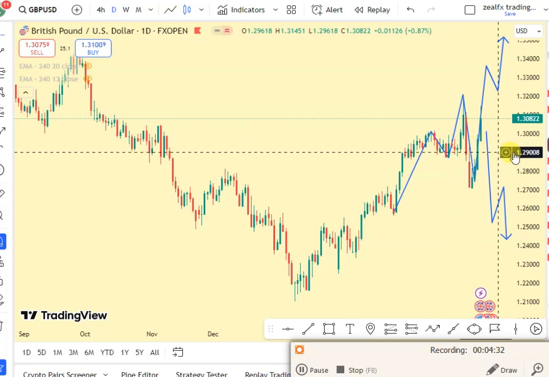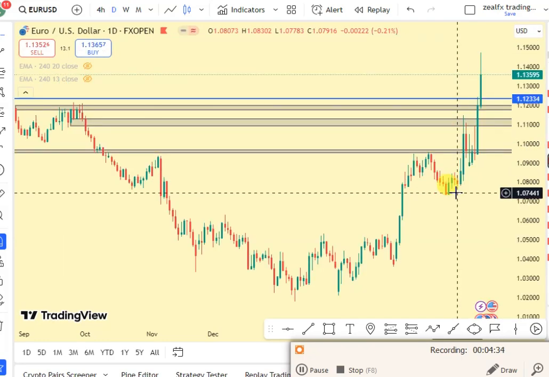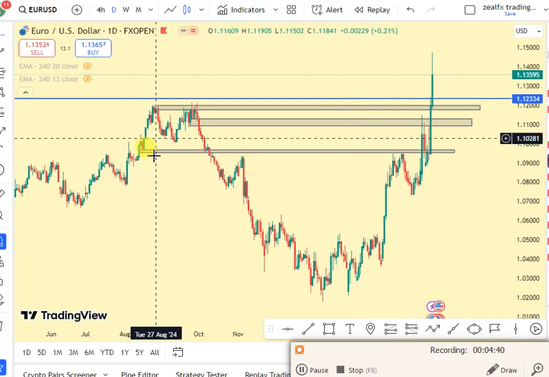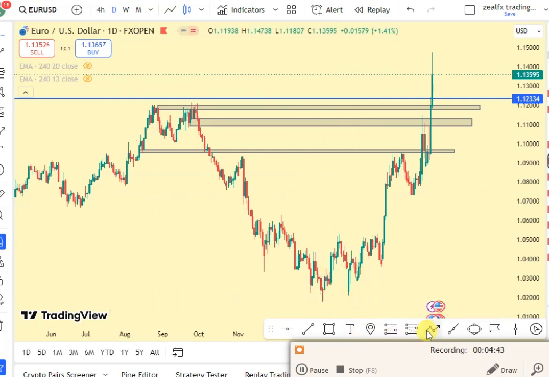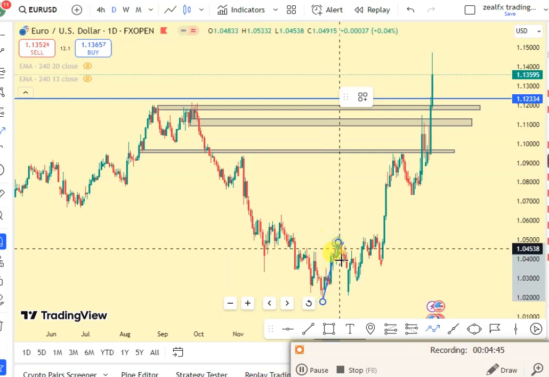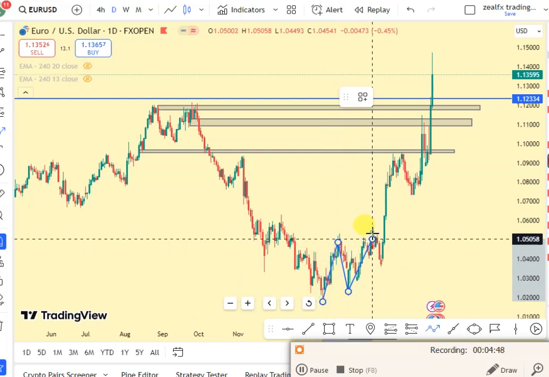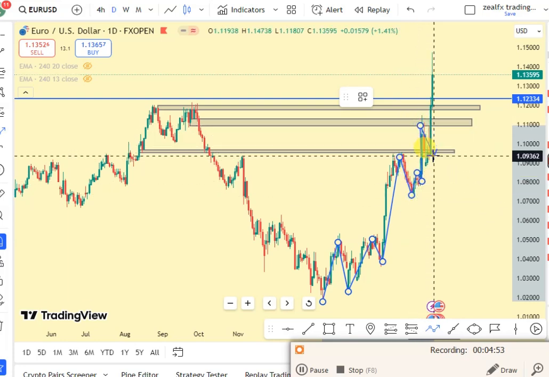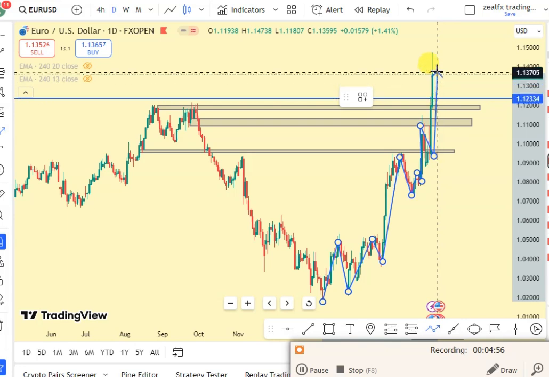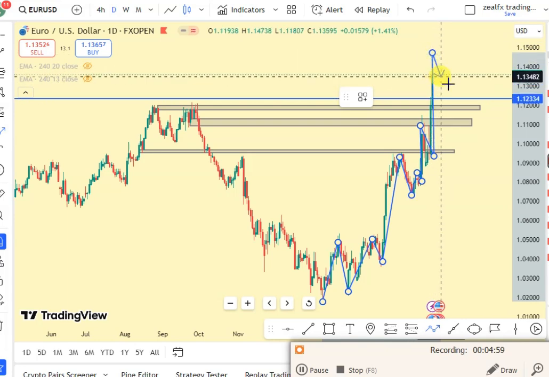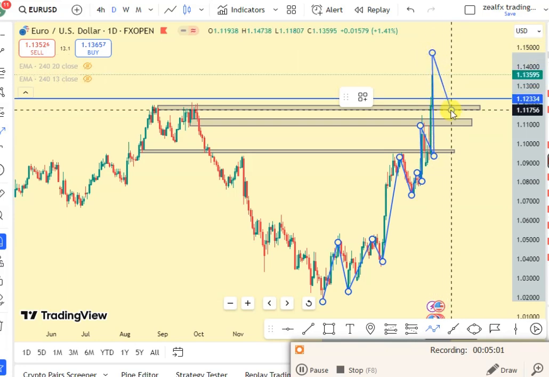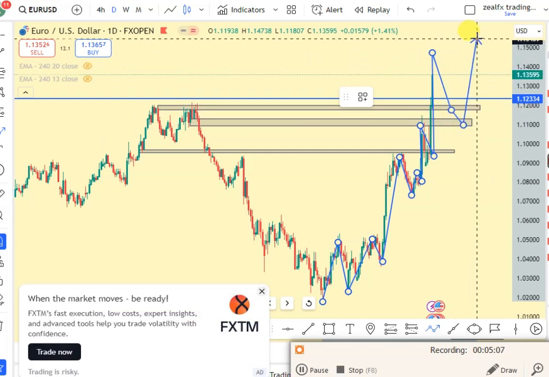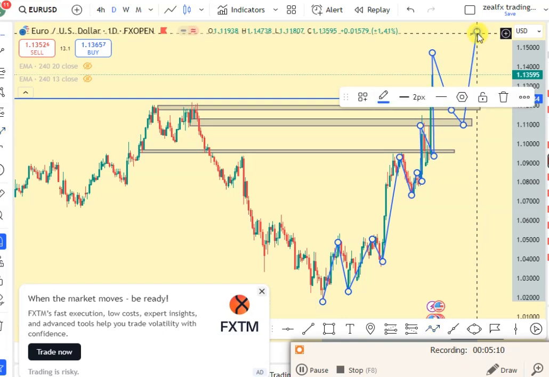So let's look at our next pair, which is the Euro USD. Euro USD on my daily chart still remains in an uptrend. You can see we still have a series of higher lows on the daily chart. You see we have a lower low, higher low, higher low, and we also have a higher low, higher low, higher low. So as long as we have this higher low, we still expect the Euro USD to continue to push up, but we expect price to do a retest of this zone before we look at a possible buying opportunity for price to continue to push higher on the Euro USD.